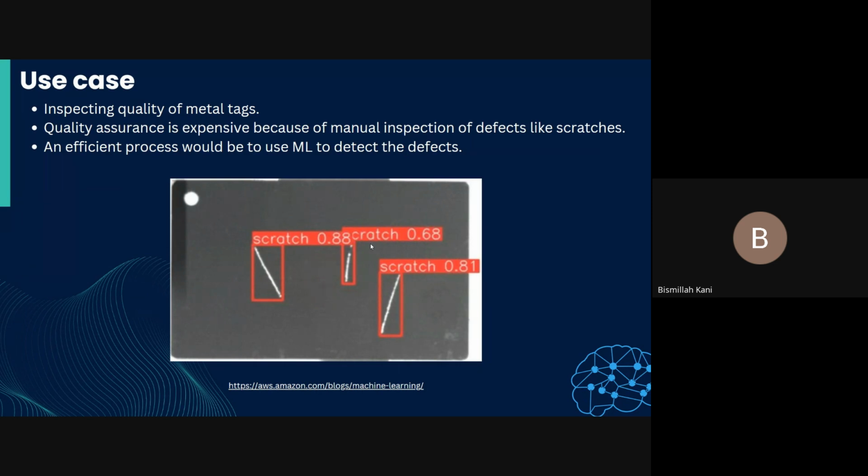Okay. Now let's understand the use case. Use case is very simple and straightforward. You have an object detection problem, and you have some parts, and you have some defects in those parts, like scratches as shown in this diagram. And you are building an AI-based quality assurance workflow where the images of the parts are acquired, and then you have an object detection model, and it identifies those defects.